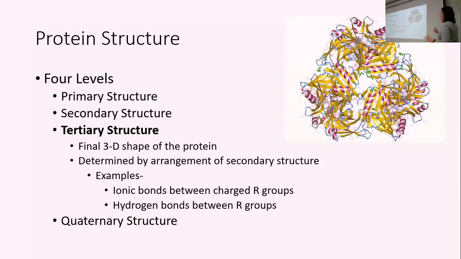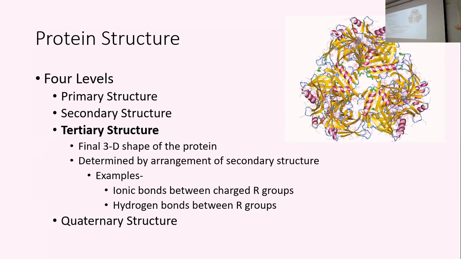And this is determined by the arrangement of secondary structure, right? So now we're talking about R groups, our R groups are interacting, right? So the chain is kind of folded in on itself. It's either made these sheets, right? These flat stretches, or it's made these coils. And the R groups, whether they're charged or uncharged or polar, right, start to attract or repel each other, right, which causes this whole thing to start to fold and coil and fold and coil and create whatever it is the final protein structure is, right?